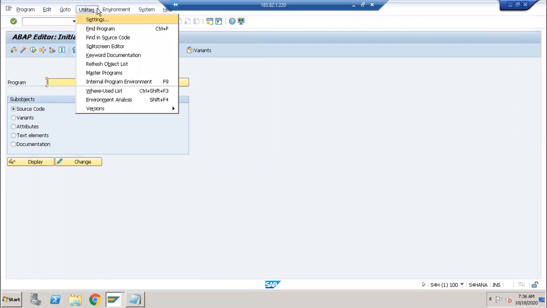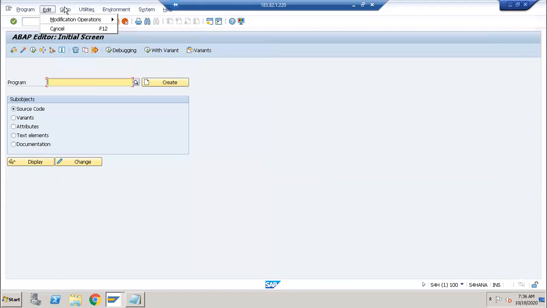For example, if you want to add one more name or field in the utilities menu, we have to check whether the option is available for the utilities menu button, the environment button, the go to button, the edit button, for each and every menu button. SAP may or may not give the option. If the option is available, then we can add one more name there. If the option is not available, then we cannot.